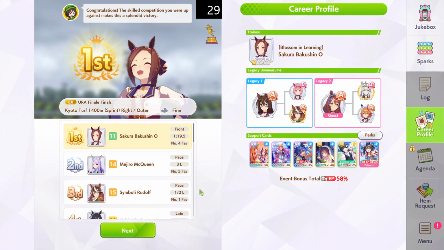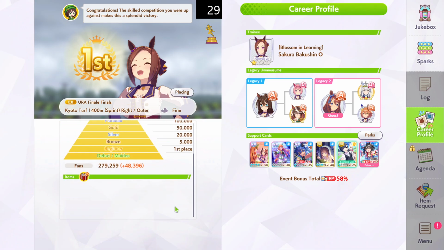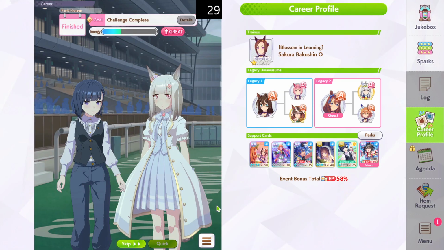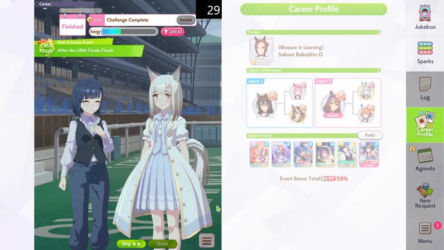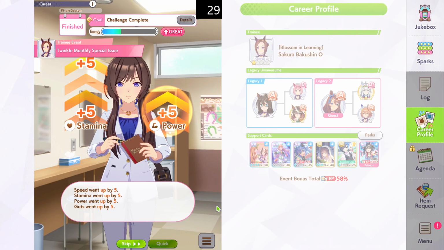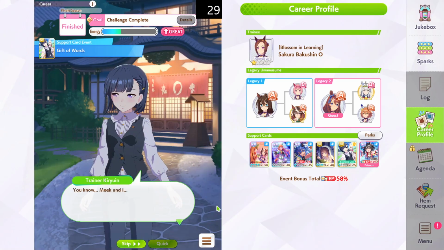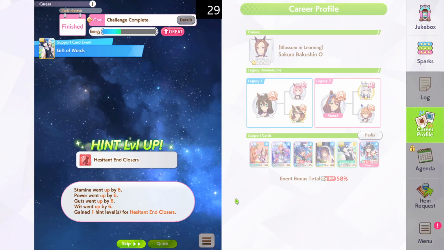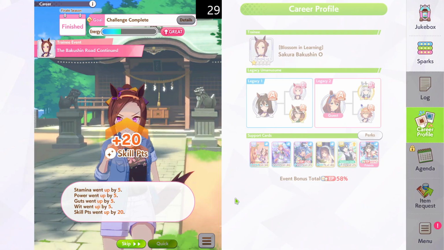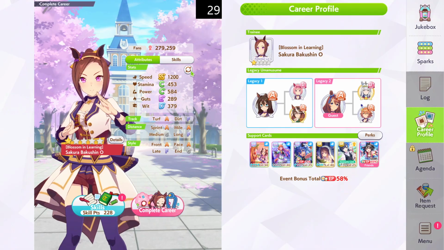Okay, well, my count says 29. Was anyone else counting? Did they see me miss one, please? Oh, no. How did we only get 279? Wow, sprints suck for fans, huh? You don't get any fans for these. Okay, we got our speed maxed out. Well, there's our final stats.